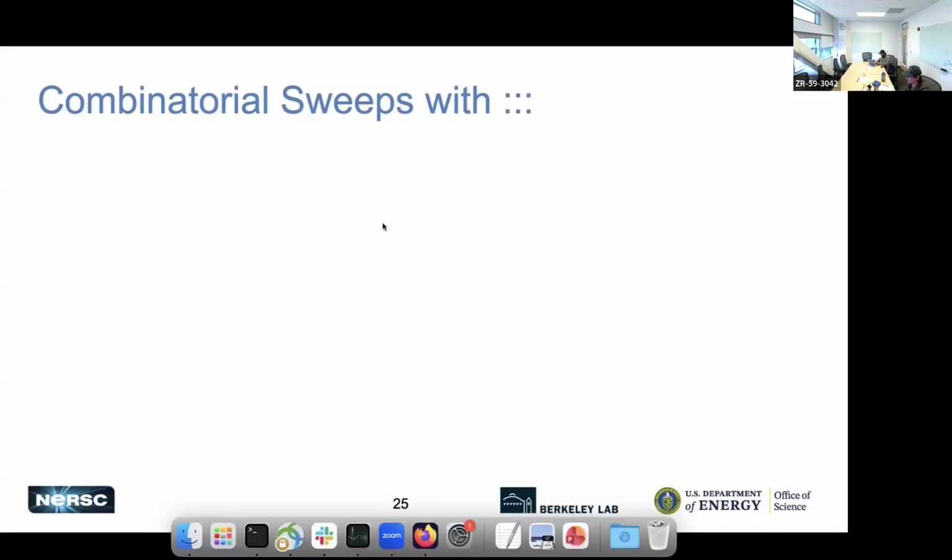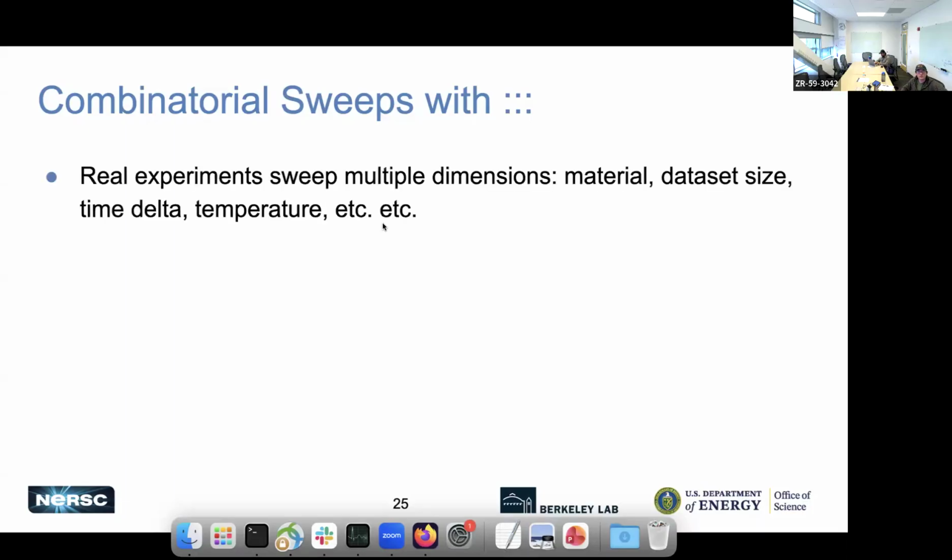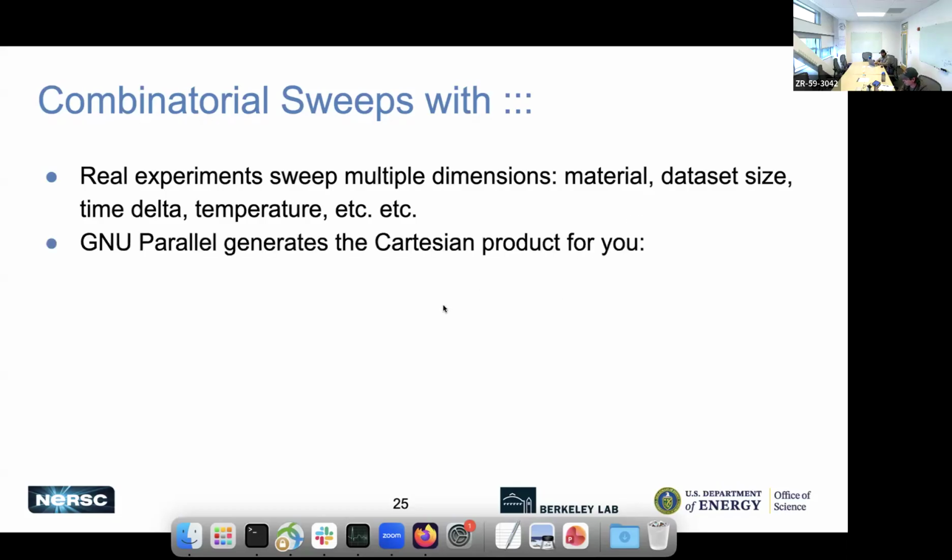Okay. Combinatorial sweeps. So in the second example, you may want to have inputs that are not just a line that you put in the input file, but some combination of things. Different materials, time deltas, temperatures, whatever conditions you may want to be sweeping through.